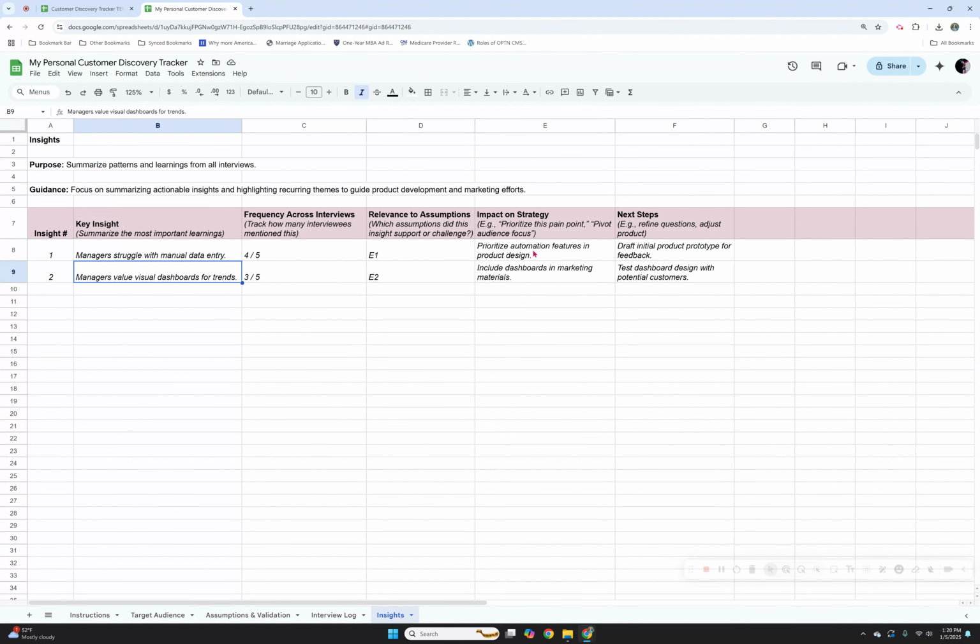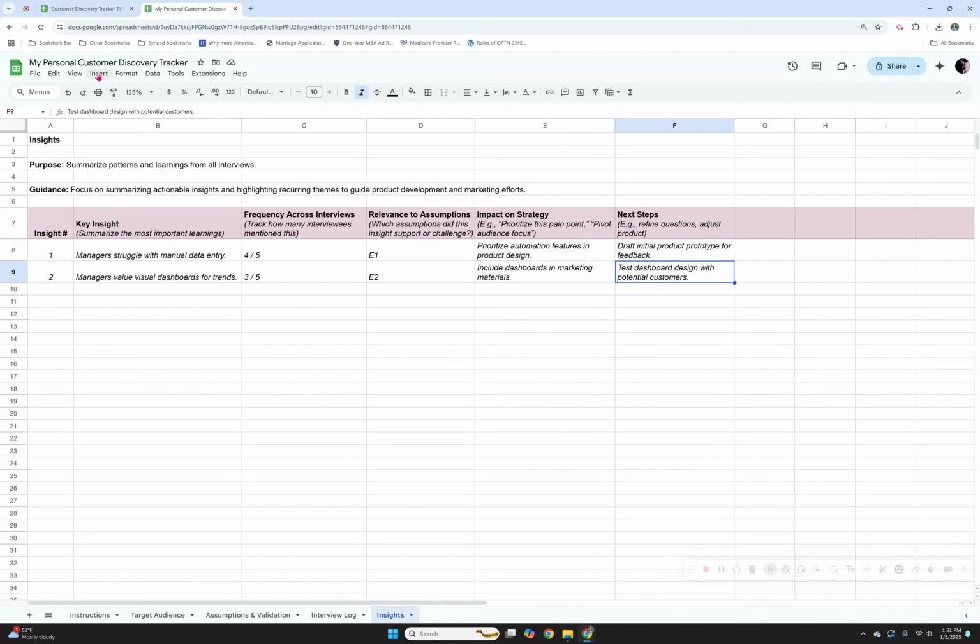If they value these things, when you get to the marketing part of your journey, you have to be able to catch their attention and speak to the things that they care about. And if they all really want this, then you should probably incorporate it into marketing and not just the product. And so a next step could be to test the dashboard design with potential customers. You could present them a few different versions of a dashboard. Again, you can just do wireframes, little drawings, as opposed to actually building the product. And that can save you tons of time and money.